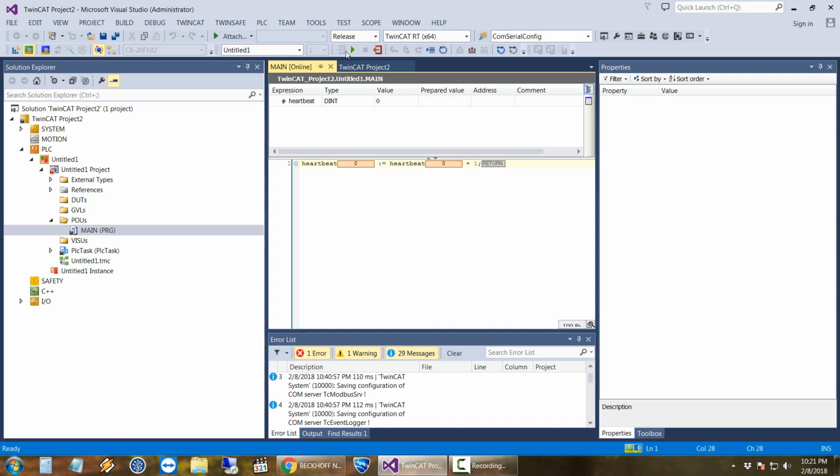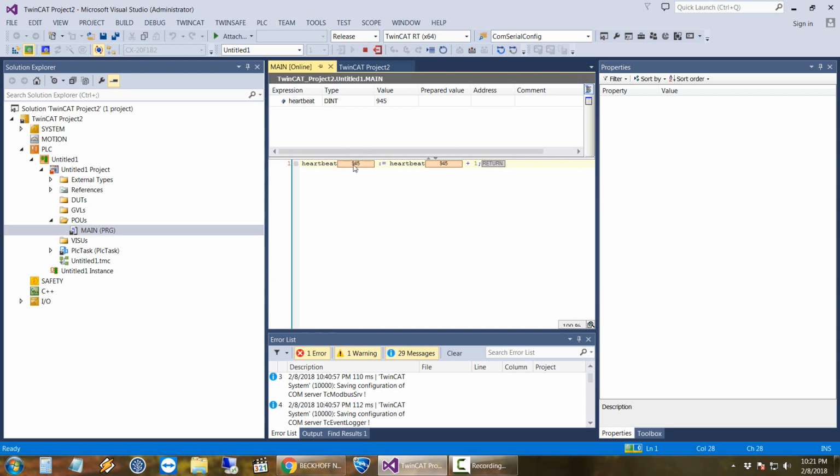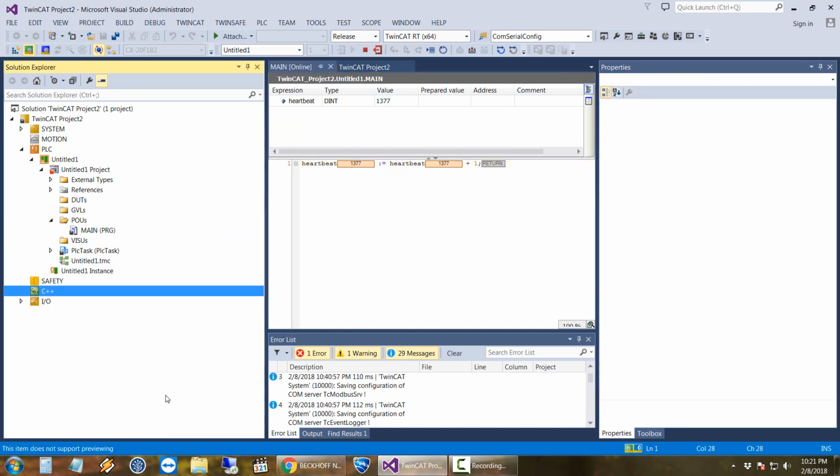And then we're sitting here. We're online, but we're not running. So I'll just click run, and boom. This is the actual PLC running this code. So I can disconnect. I can reboot my computer, come back on, reconnect, and it'll just keep counting away until it rolls over. So that's the gist of it. We just got connected up.